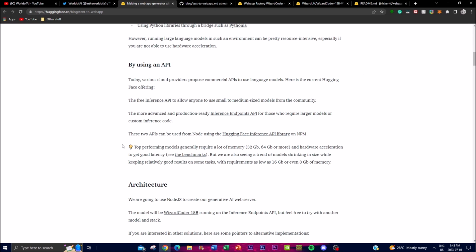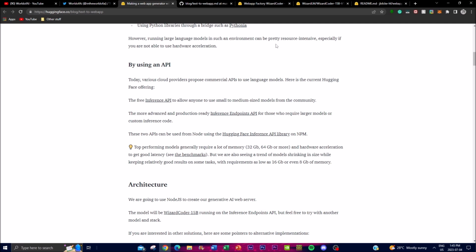One thing I wanted to note is that high-performance models often demand significant memory resources, which means you need to have around 32 GB to 64 GB, or even more than this, to be well suited for this application or this API. Additionally, hardware acceleration is often required to achieve optimal latency for processing requests, as well as benchmarking, which can provide insights in this regard.